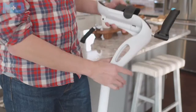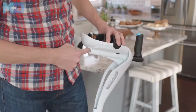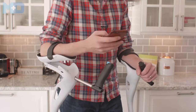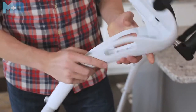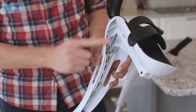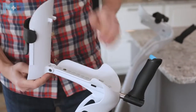The cradle comes default in the box in the locked position, meaning it doesn't rotate. You can see the hinge here. It won't rotate up and out of the way. The reason why it rotates is so you can do things like brush your teeth or other daily activities without having to get out of your crutches. To unlock your crutch, you simply push from the back side, like so, on the slide lock until it's flush, and then the crutch cradle can rotate up and out of the way.